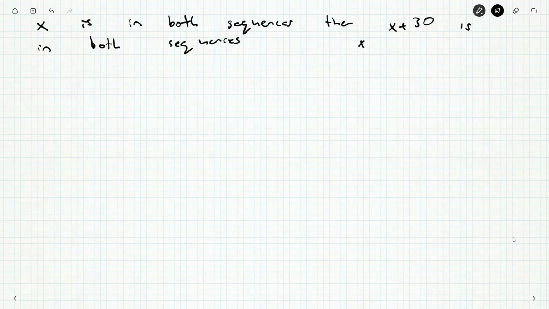And if you wanted to, you could say, well, x plus 30 is x plus 5 times 6, just as we already noted, but it's also the same as x plus 6 times 5. Okay, so if x was in both sequences, then 5 terms down the road, we're going to see x plus 30 in the second sequence, and 6 terms down the road, we're going to see x plus 30 in the first sequence. Okay, you could justify it. You could write out a bit more, but I think it's clear from there. So we understand the pattern.